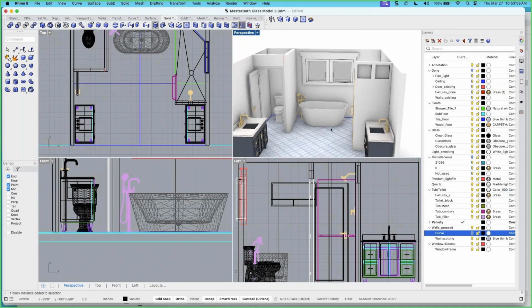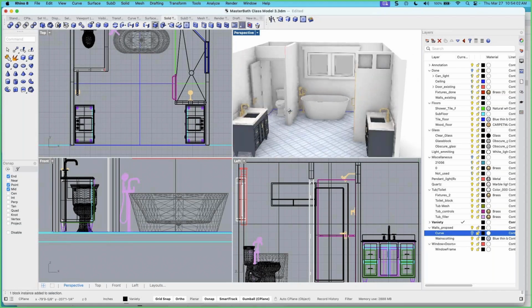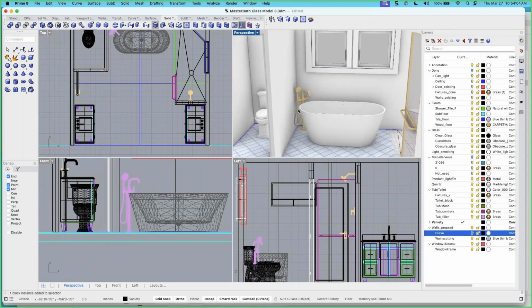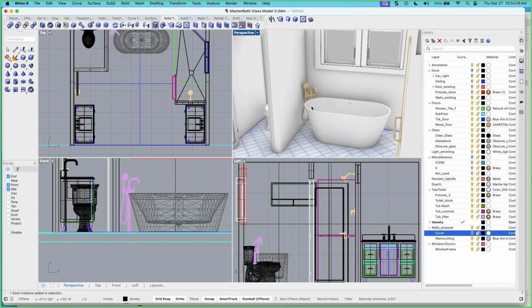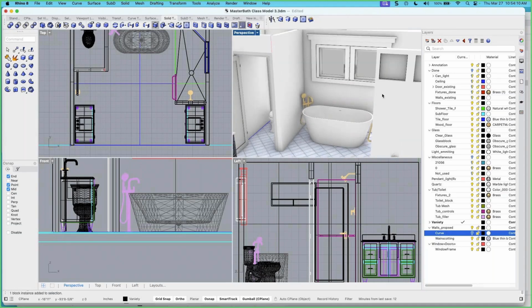Turned off the curve layer so we could separate out things a little bit. I think you'll like the way we do the wainscoting. It's super efficient. It may not have been something that you've thought about if you've had to add tiling to a wall, but I'll make the wainscoting layer current.